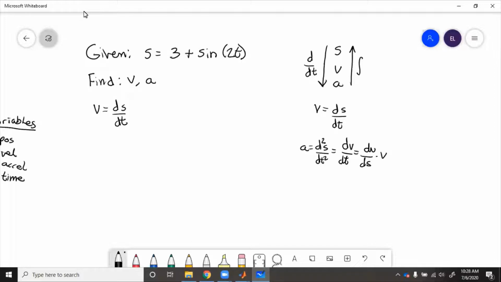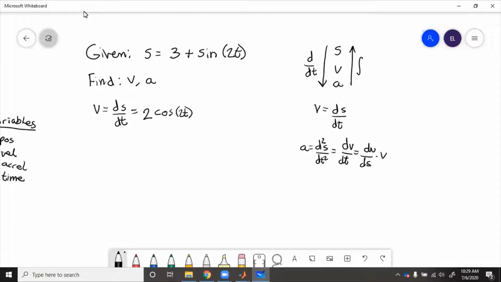So if we take the derivative of a constant, it is 0, so we skip that one. And then we have sine of 2t. Well, derivative of sine is cosine. But we have to use chain rule because the thing inside of the parentheses is also not a constant. So the derivative of 2t is just 2. So review chain rule, if you're not familiar with that.